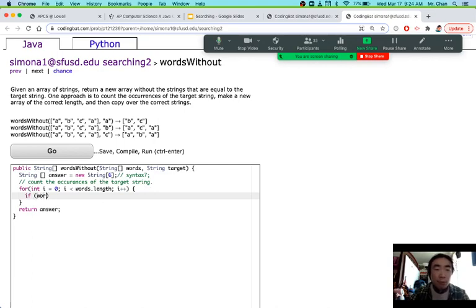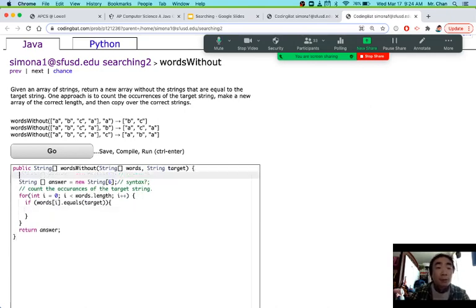If words at position i, remember you don't use the double equals for string comparisons. That compares memory locations. We need to use dot equals. When in doubt, working with strings and you're comparing, use dot equals. If that is equal to my target, that's true, then, ooh, looks like I need another variable to help me hold on to my answer size.